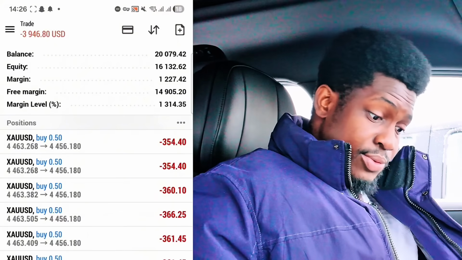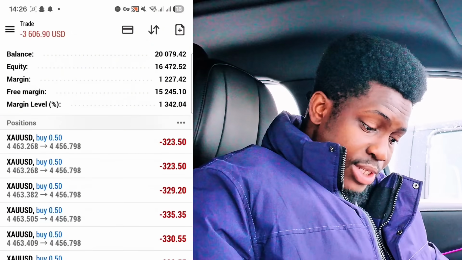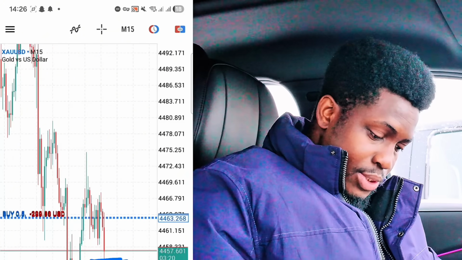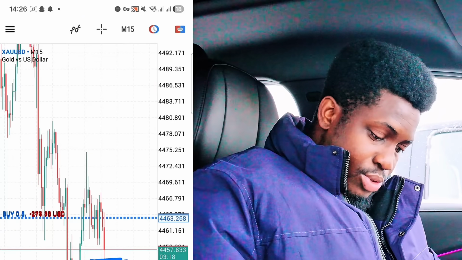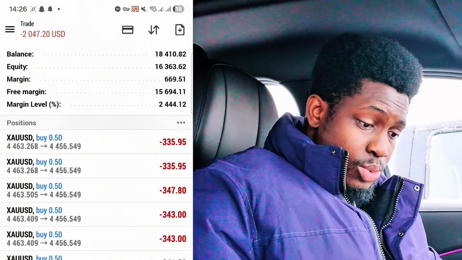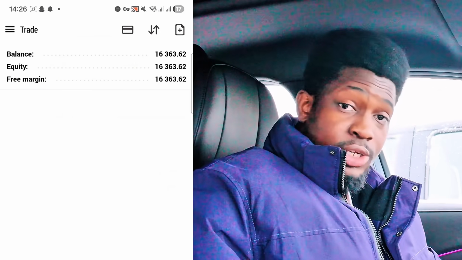So let me just quickly show you that. We're running a crazy rate now, almost $4,000. That's what we're running. So our stop loss was triggered here. Remember, I placed it only on one trade, so the rest I'll just close manually. You can see the stop loss was triggered there, and now I guess we just have to leave this trade. So we are down now to $16,000. This is actually really bad, really sad, but it's fine because the day is not yet done, right? The day is not yet done.